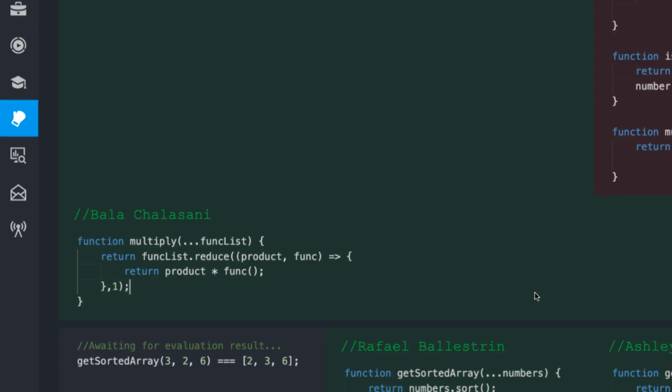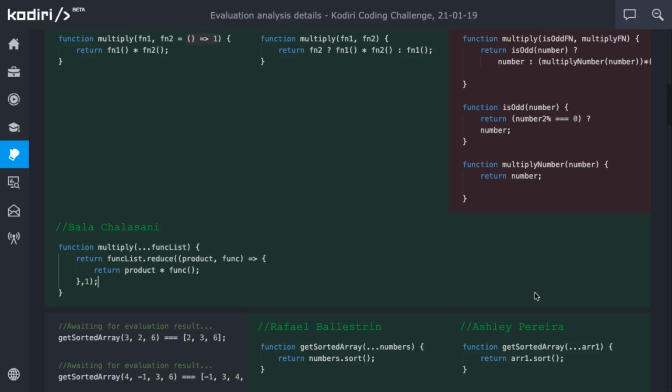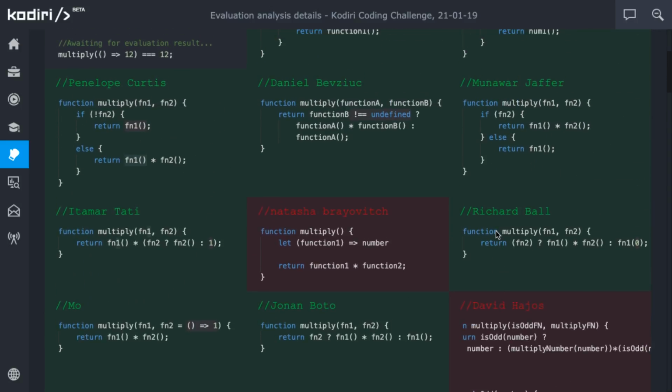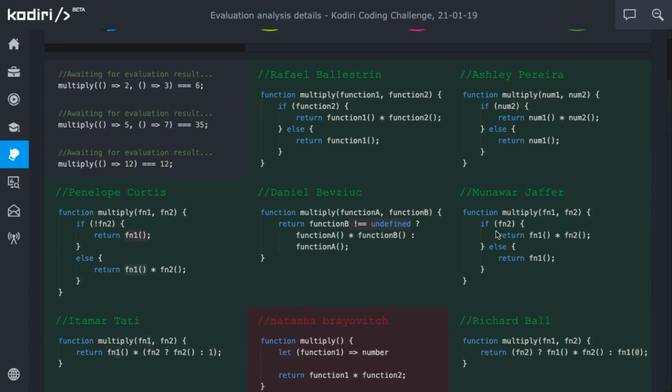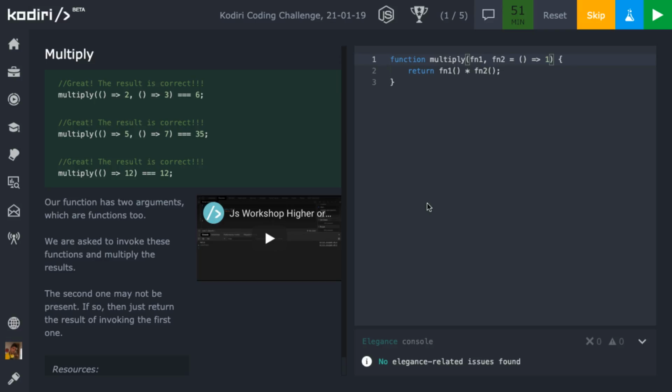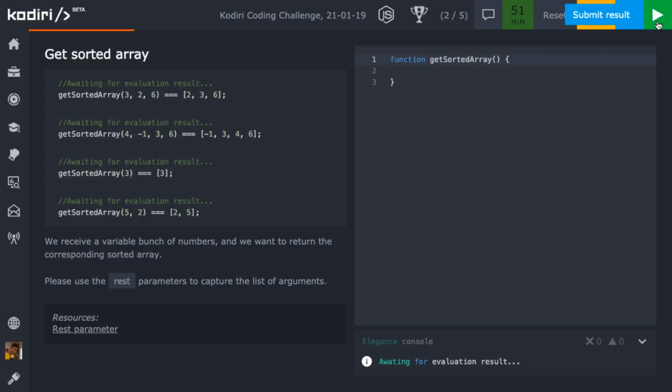Cool. To be honest, I thought that question was going to be a bit boring, but they can see like 3 or 4 different styles, which make it a lot more interesting, right? So please spend some time trying to read and understand what your colleagues did, because I'm sure this is a very good way to learn some different coding styles, right? Any question, guys? No? Okay, let's do question number 2.